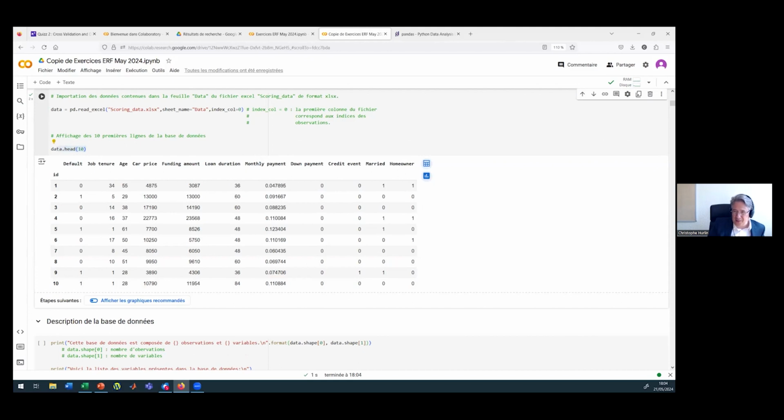So for next week, I will ask you to reach this stage. And then we will go further to estimate and train decision trees, to control for overfitting, etc. I will send you an email with all the steps that you have to follow to reach this stage, just to import the data in a new notebook on Colab.